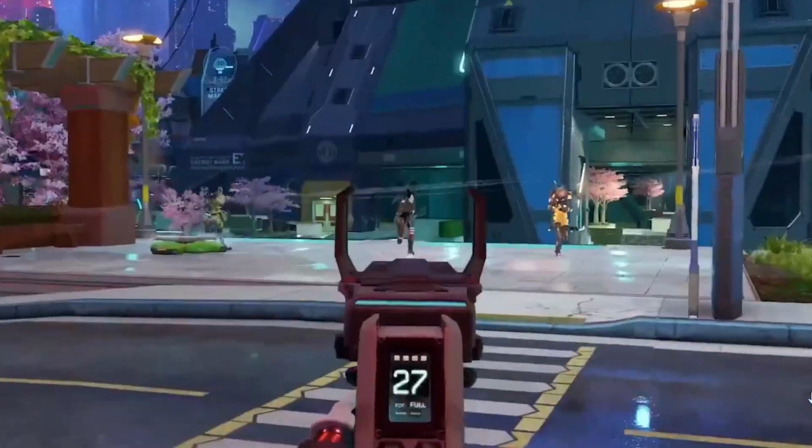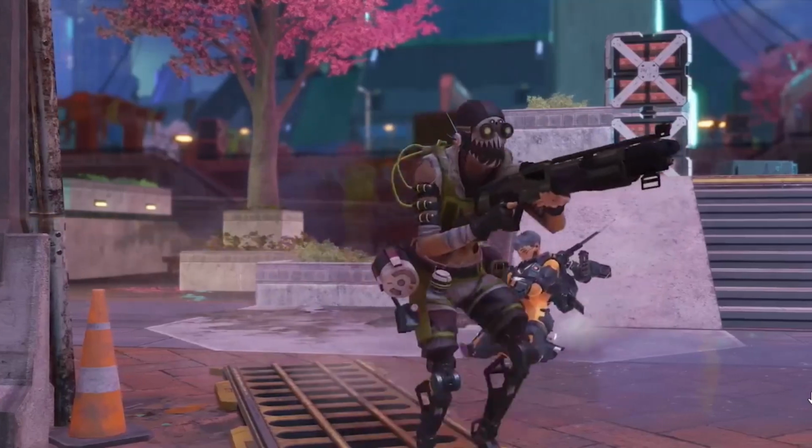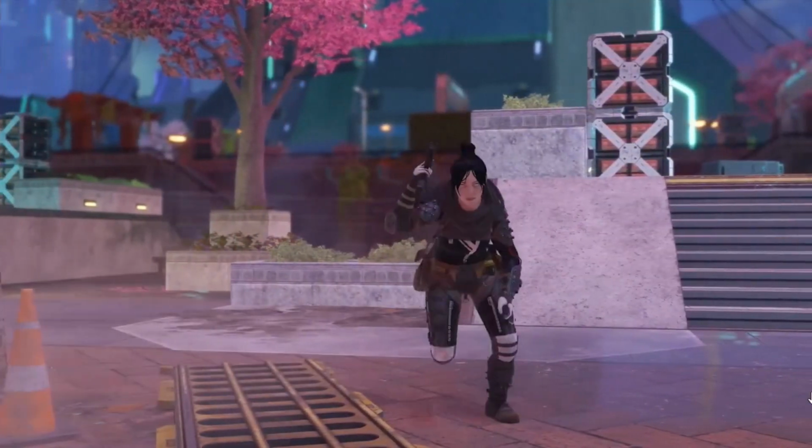Season 22 patch notes just dropped. Let's get into it. Crypto will be able to go invisible with his new perk Off the Grid while in his drone. Wattson's ultimate will be much stronger.